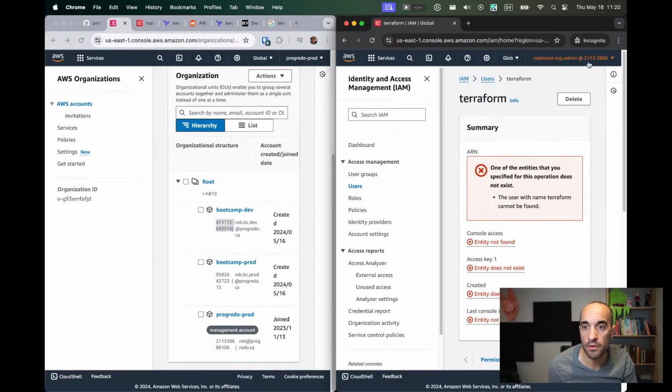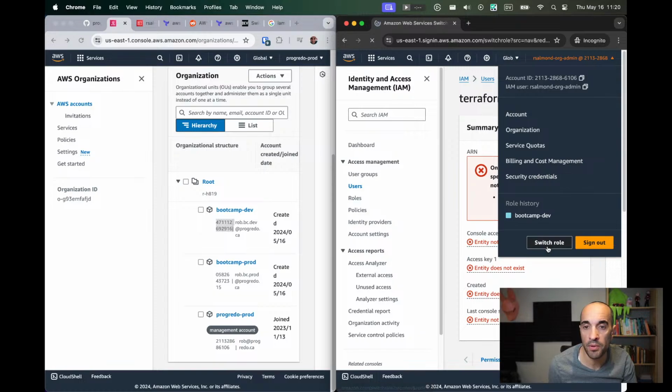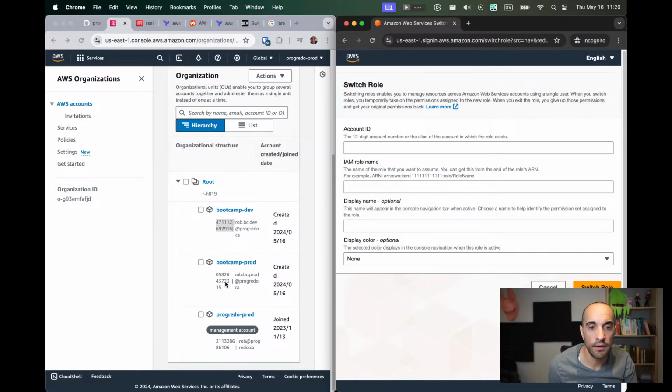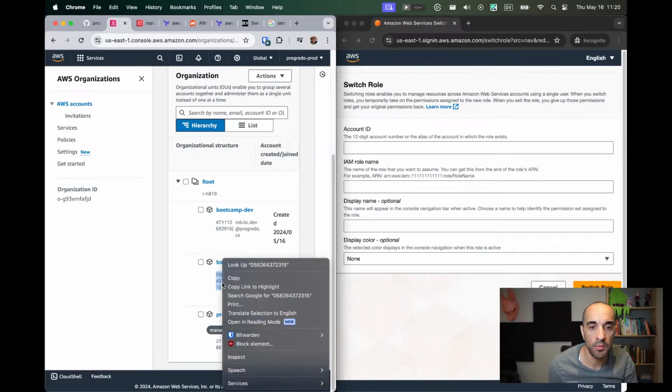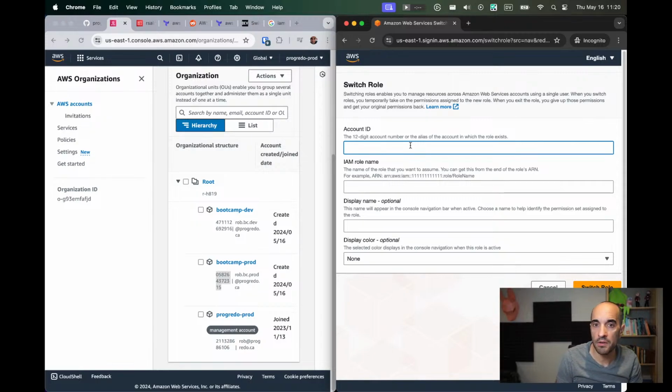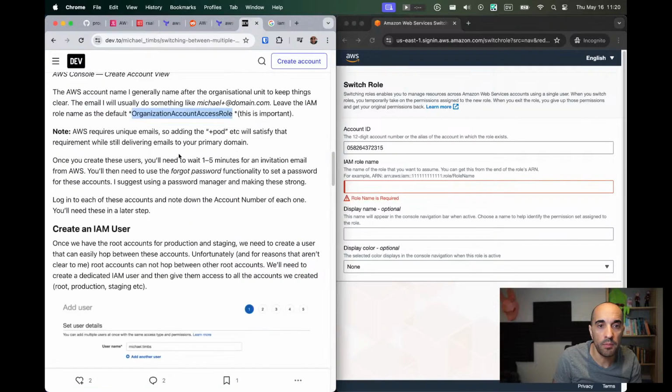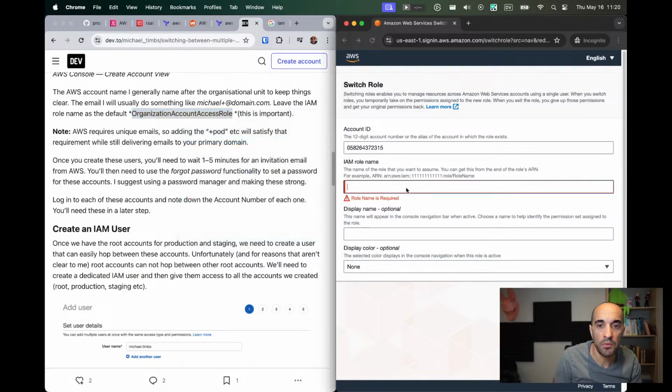Okay, so let's go back and click the switch role button. This again for Bootcamp Prod. And then once this is done, I think I'm just going to call it because I have to get ready for some other shit I got to do today. So, what was the name of that role? Oh, yeah, where's that blog post? There we go. This is the name of the role that we're going to drop into.